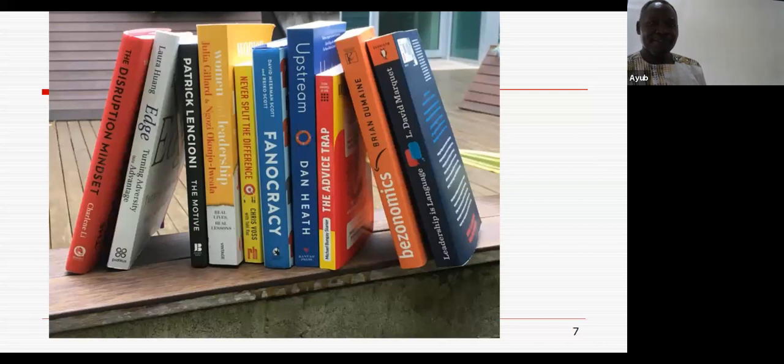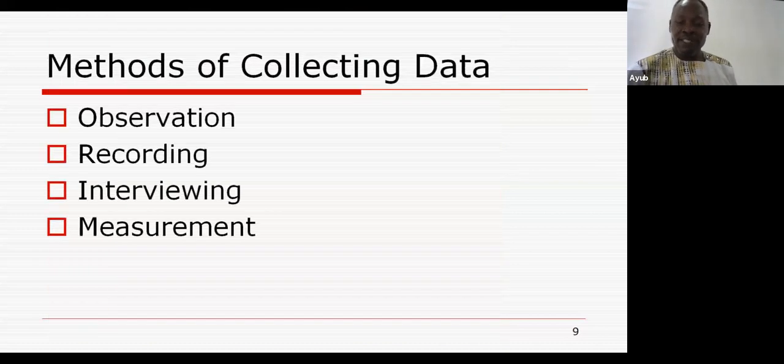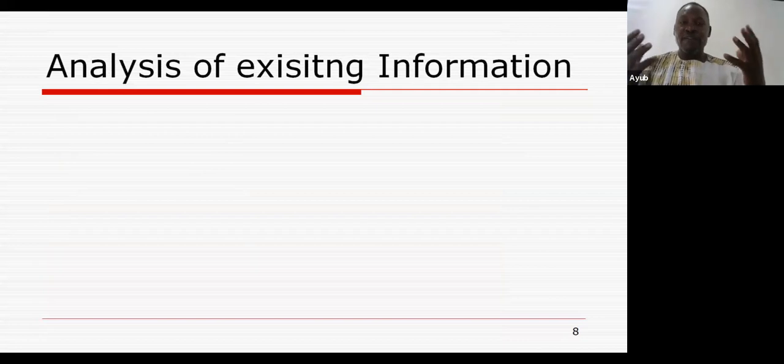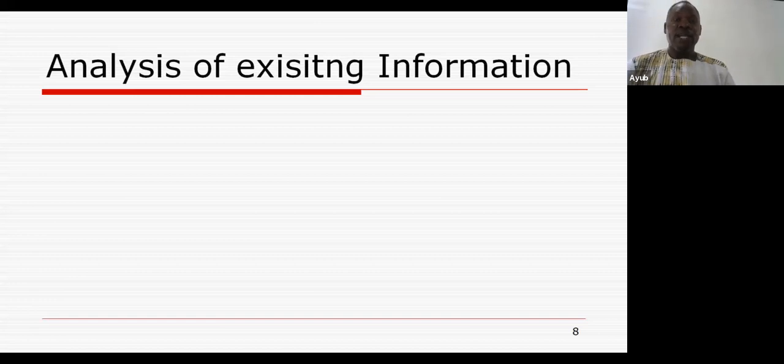I can see books, and I think they are having some records or data that was collected and written down for future use. She's seeing books, and indeed it is true. She's saying that probably it has information. That method of study is called analysis of existing information. When you go to the field, we might observe, we might see, we can ask people, we can write down the information, but we also read the records that they have already captured.